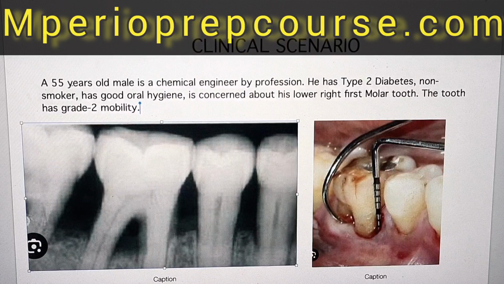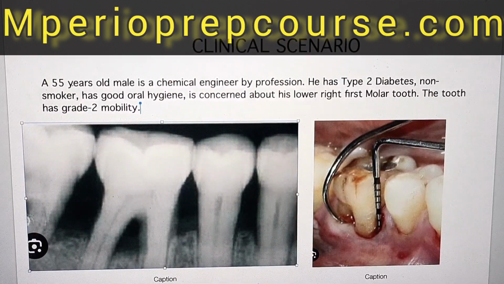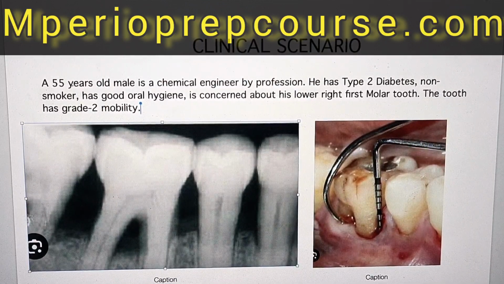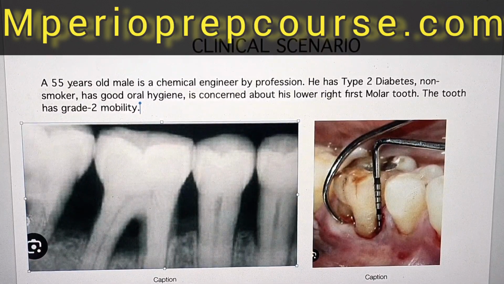This patient also has type 2 diabetes. So what are the questions that you will ask the patient before the treatment? I will ask the patient about the current HbA1c value so that that will show me 3 months diabetic control. Also, I'm going to ask about the current medication the patient is taking, any complications he might have developed due to diabetes, or any previous episode of hypoglycemia, especially during the dental procedure.